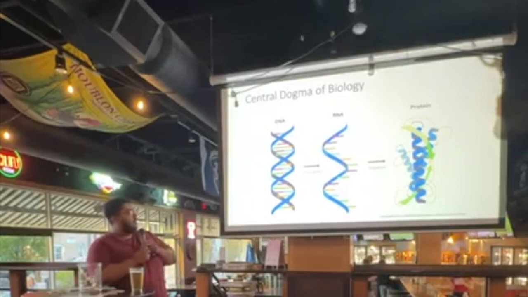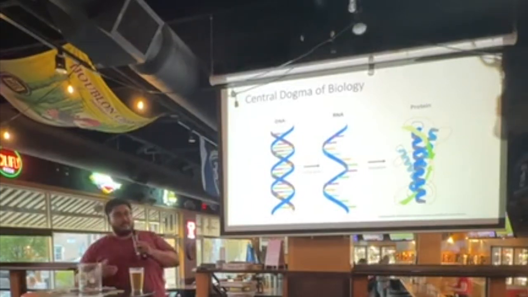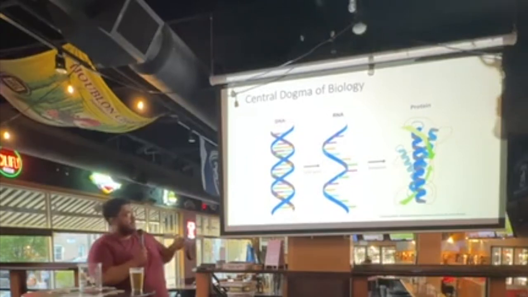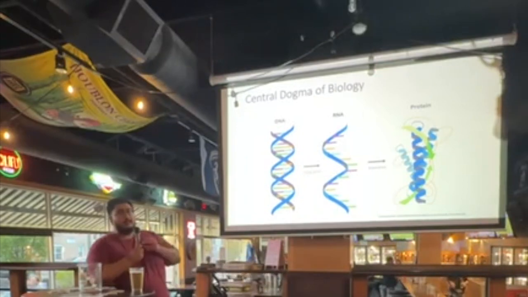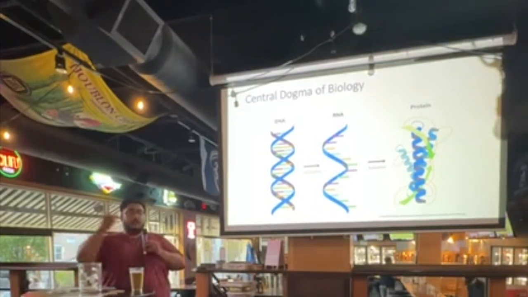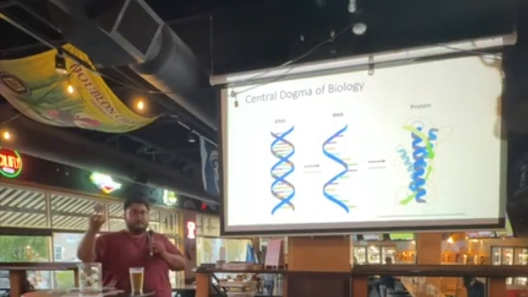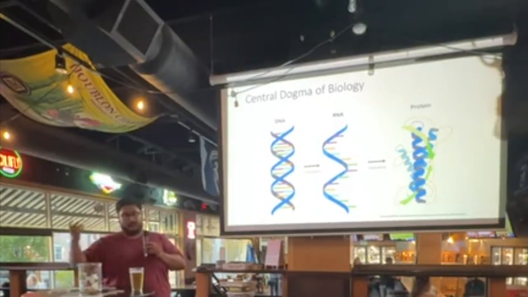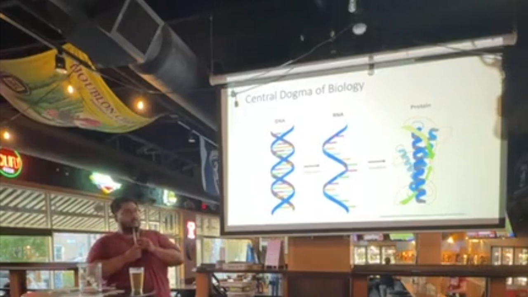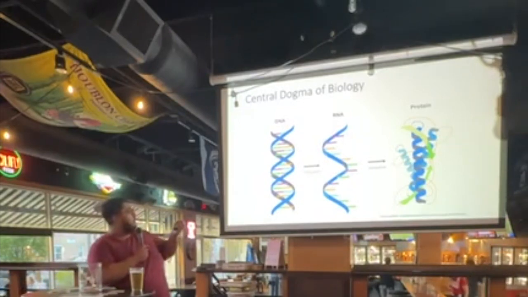Expanding upon that, the central dogma of biology is that DNA, which contains the instructions for life, gets transcribed into RNA, which is a messenger, which then gets translated into proteins, which do all of the functions that are necessary. So, metabolizing things, or being able to move around, being able to do all of the functions that we do are a result of proteins, which stem from DNA at the beginning.